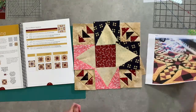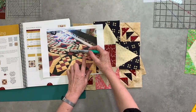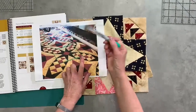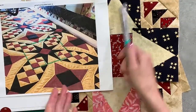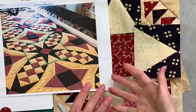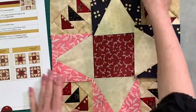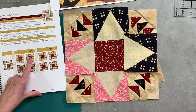So when I look at my picture here, see this next one? It's the same option 18, but the points are turned in. Then you've got a plain square in the center and a different unit for the corner. But this is just the blocks flipped. You don't do anything different except sew them together so that the points go in. Just that simple. In your book, it shows you points out, points in.